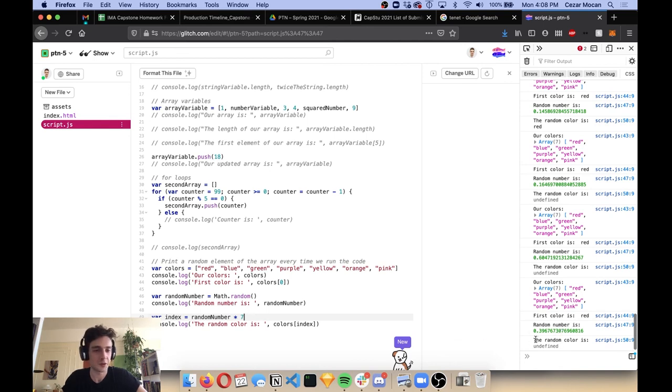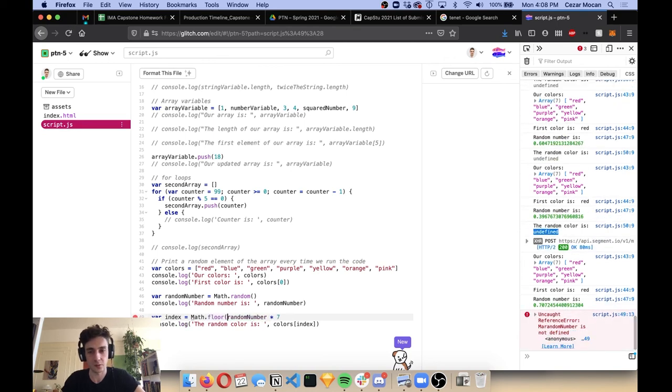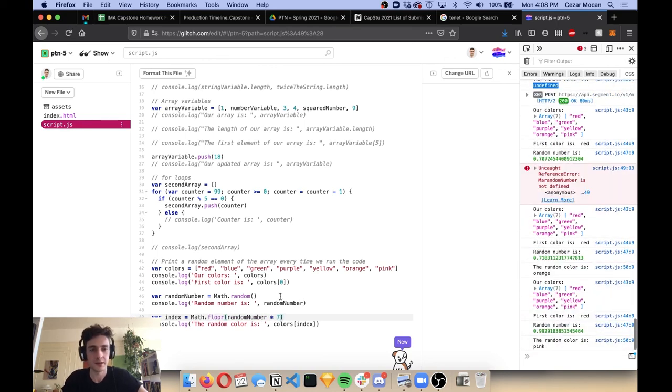Right, so we're going to get the message that the random color is undefined because randomNumber times 7 is still a floating point number. We need to turn that into an integer, as I was mentioning earlier, so we can use it as an index. In order to do that, we can use another mathematical function, which is called floor, Math.floor. And Math.floor just takes the integer part of any number, right? So if we have 3.145, Math.floor is going to give us 3. If we have 4.999, Math.floor is going to give us 4.